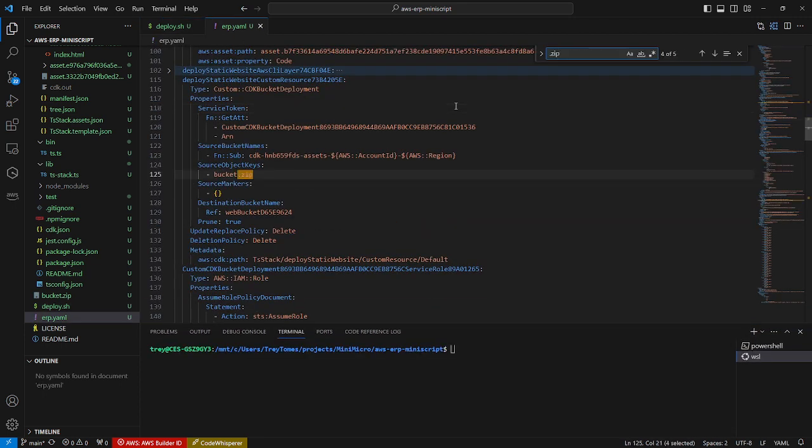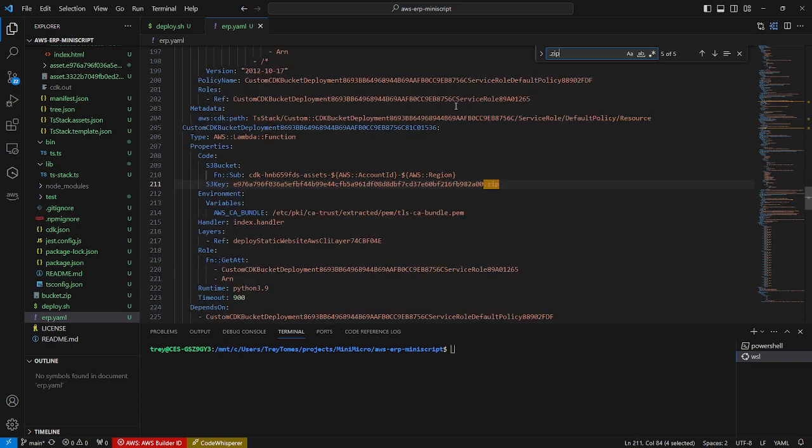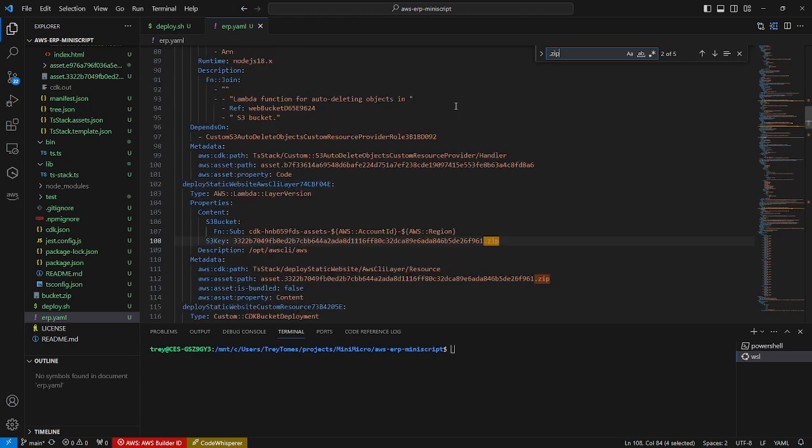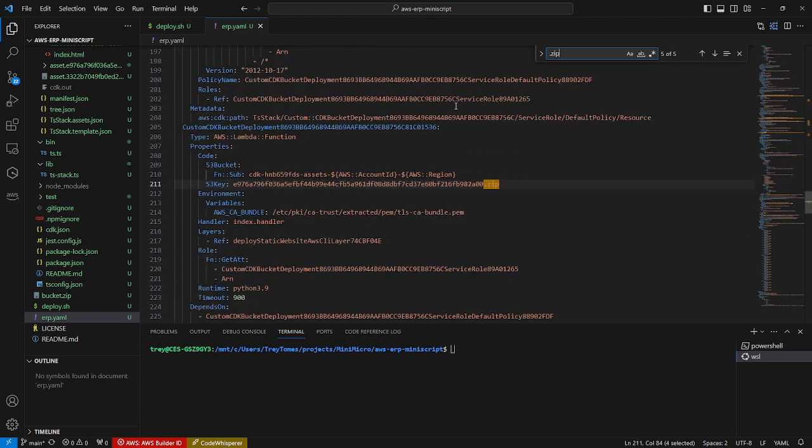Let's see what all zip files are being referenced here. There's 5 zip files. First one up here, custom CDK bucket deployment. It's related to a Lambda function. It's Python.